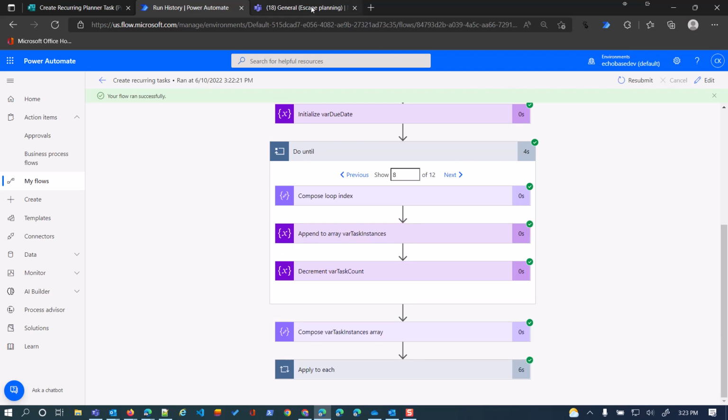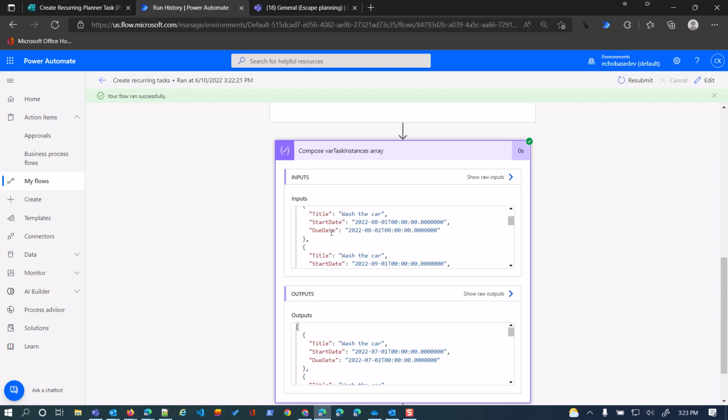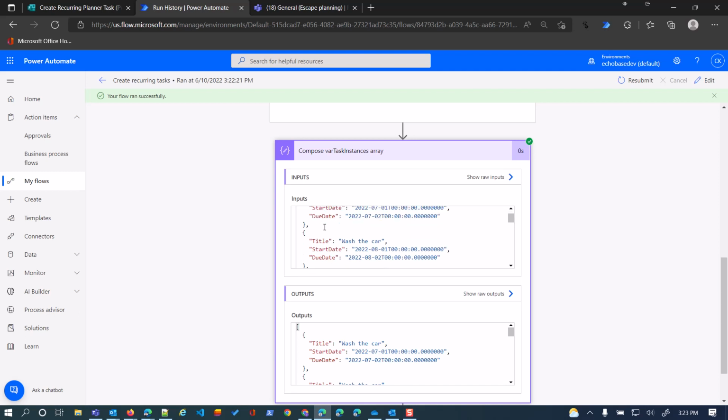So pretty straightforward now. And then down here we can review this to make sure. If you do have any weirdness, that's where these compose steps really come in handy to identify what might have gone wrong. If you can see the data, for example, when I first built this, I neglected to include the closing curly brace here, and that was throwing everything off.